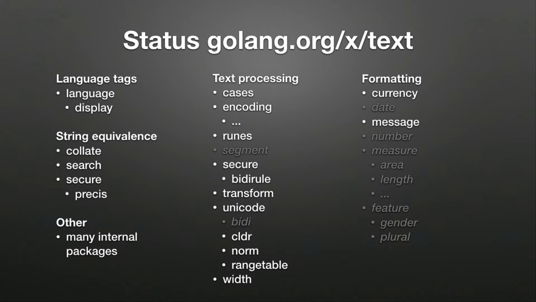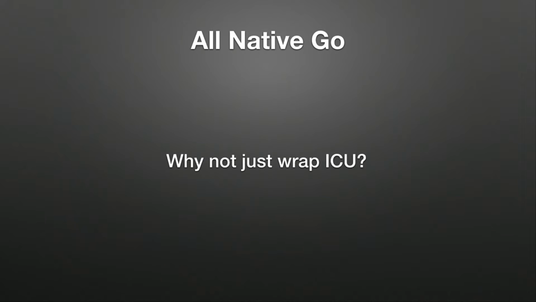It's text processing. So these are all packages related to, you get an input string or some text, and it gets transformed into something else. There are other packages that deal with comparison, like searching, sorting, all that kind of stuff. Text formatting. And also a very pivotal one is language tags. It's like, how do you even tell the packages what languages you want, right? It's less easy than you might think.